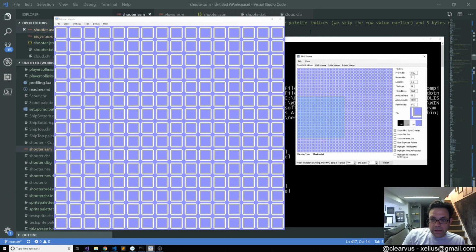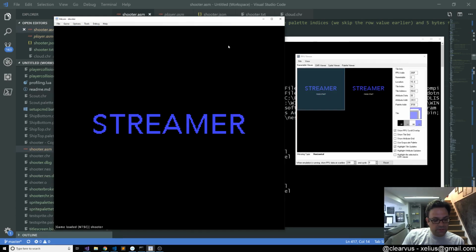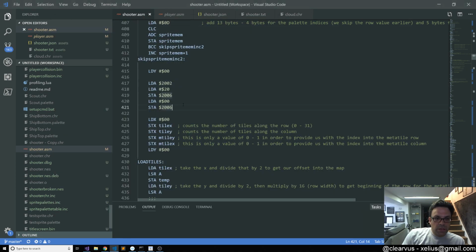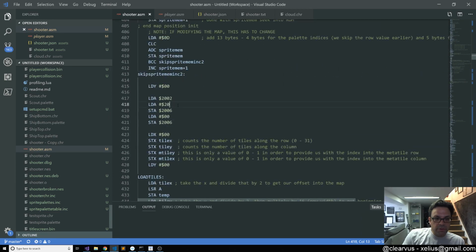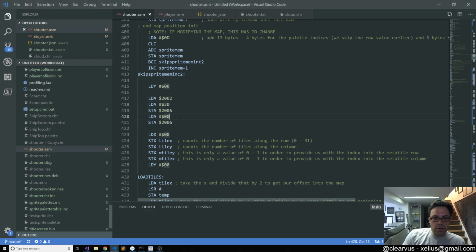So when we changed the mirroring, that broke things, because you can see it updated the screen over here, but then we're missing the screen where the scrolling is. So let's start off by fixing that. This name table for the background starts at 2800. In the code to load the memory for the background, we're starting at 2000 to do that load, which is the top part, but the scroll is set wrong for that.